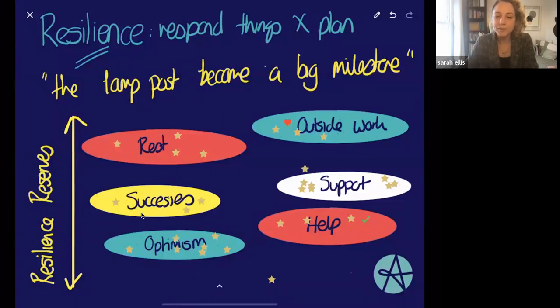Let me know using the stars, which is the one that feels the most red at the moment? Which is the one that you think that's the one I need to do the most work on to build up my resilience reserves right now? So the whole point here is we don't need to wait for something to go wrong to then think about our resilience. The best thing that you can do is take continual small actions and be thinking about, have I got those resilience reserves to a good place?